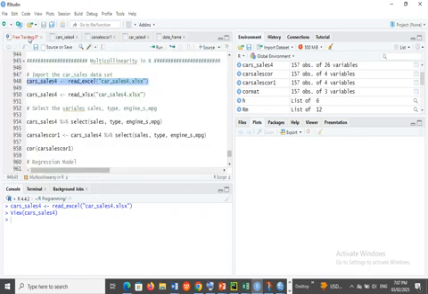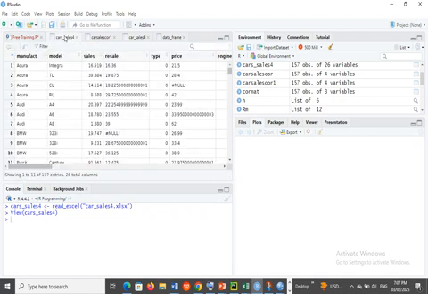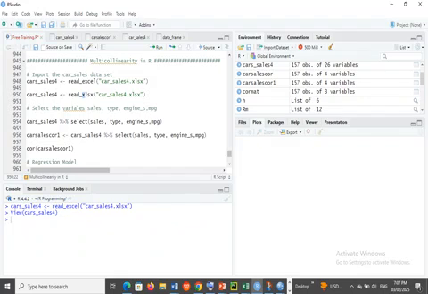Once you run that line of code, that imports the data set into R. Since I have more than one variable in my data set and I'm only interested in those four variables, I make use of the pipe function.